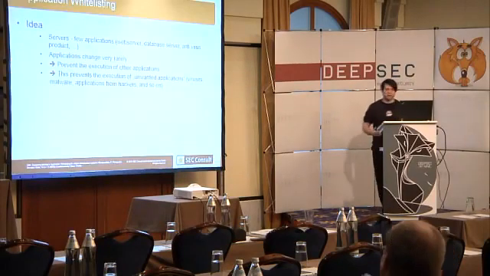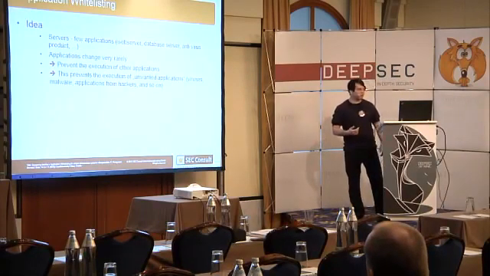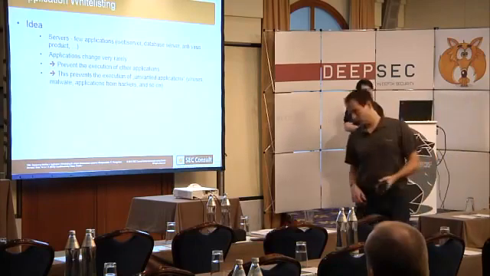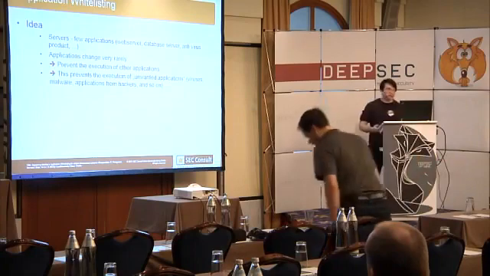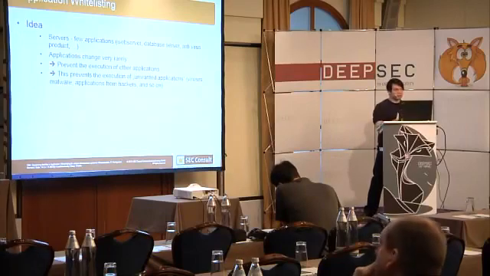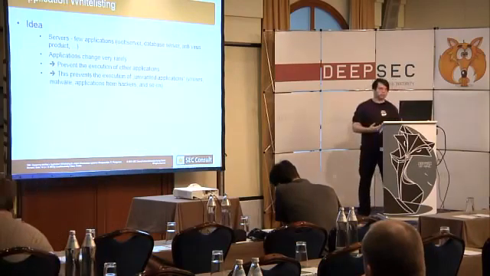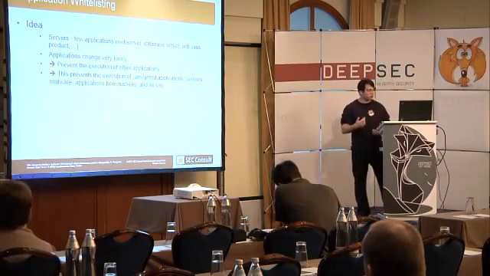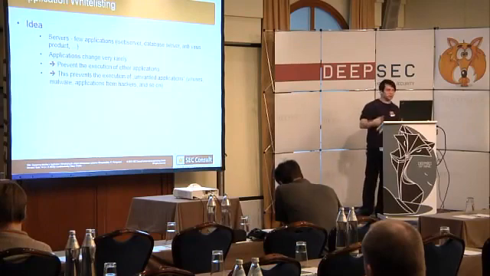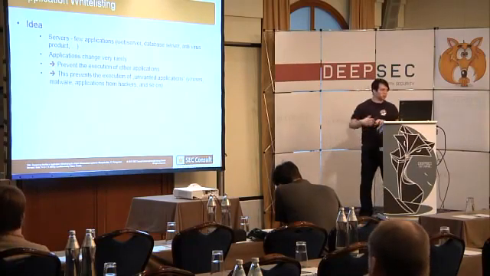Application whitelisting. So the idea of application whitelisting is if you have servers, you just have a few applications installed on them. So like web server, database server, maybe your antivirus product, and so on. And these applications change very rarely. That means what you can do is, you can install all your applications and then install application whitelisting. Application whitelisting then creates a database, a whitelist of all installed applications. And after that, if you then execute an application, the application whitelisting always checks, is this application already in the database? So is it whitelisted? If yes, it was already there, that means you can execute it. If it's not in the database, it means it was not there, that means execution is prevented.